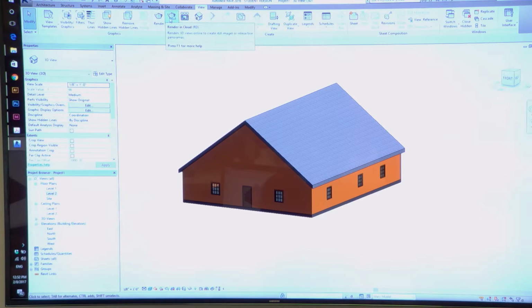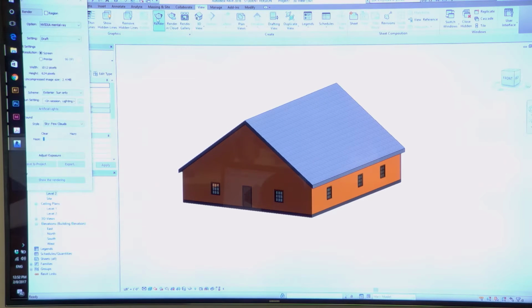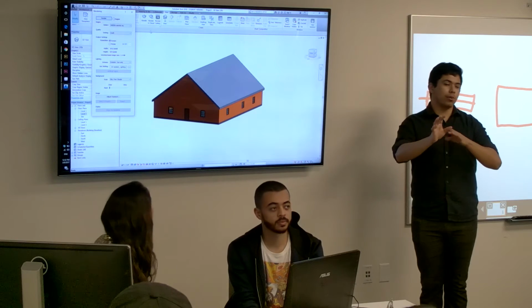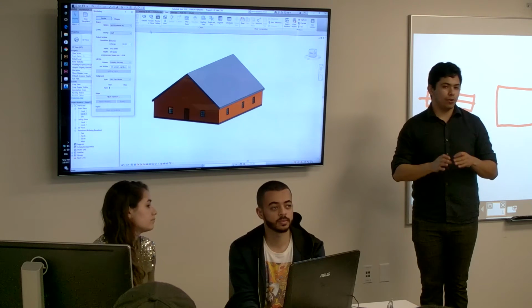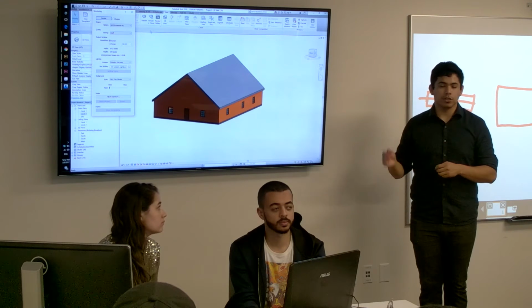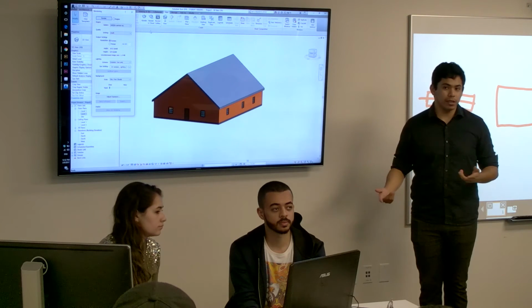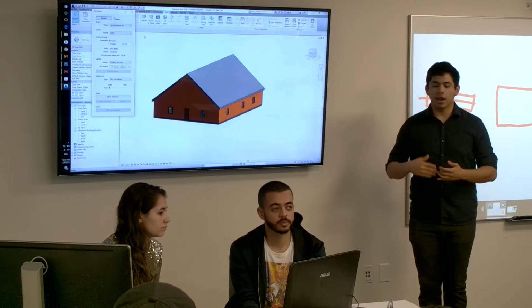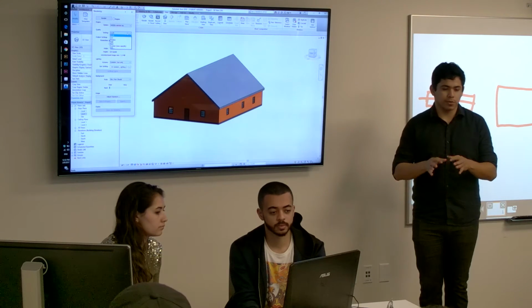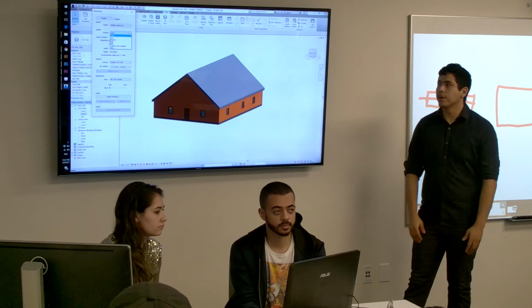So should I render in cloud? No, just render it. All right, so from our 3D view, we're gonna put render. Just as a disclaimer, this is where your computer quality starts to play in. If you have a lower end computer, I would say be careful with rendering because it'll slow your computer down because it's actually rendering. But if you have a higher end computer, then you'll be able to run it. It's a super basic rudimentary render that is very efficient.